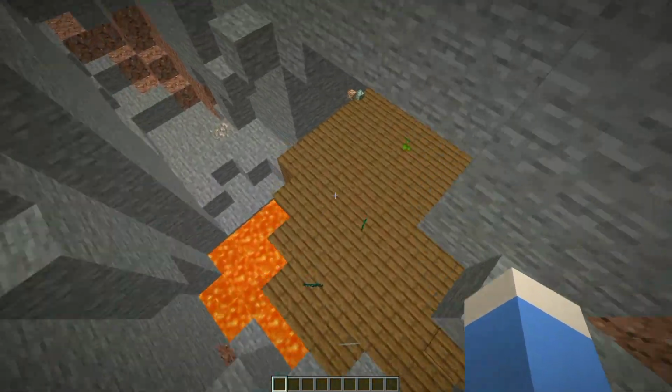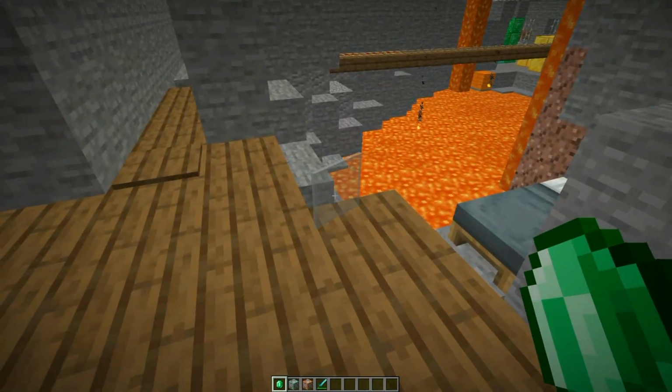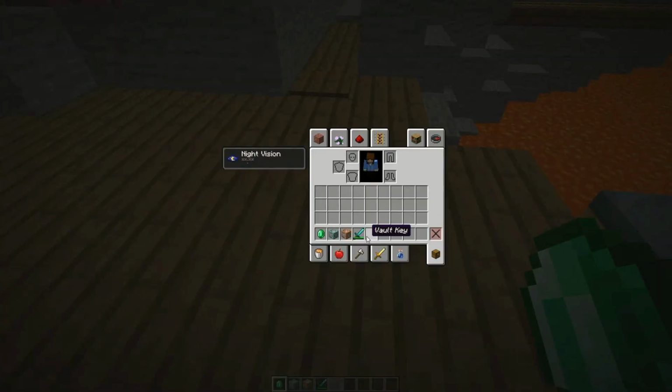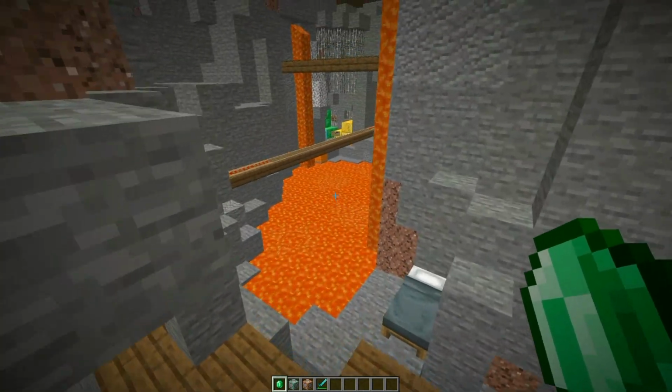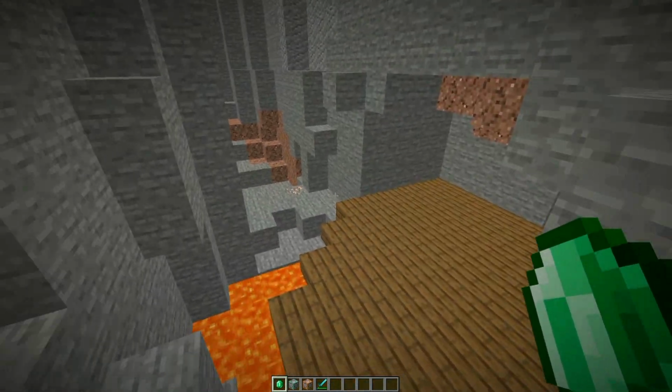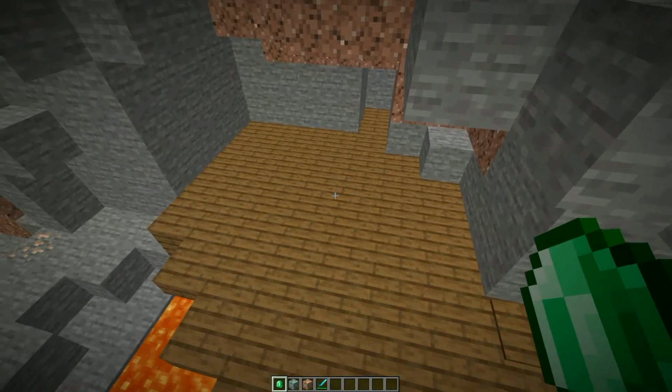Okay, so here we can see all my stuff is back here, so let's just grab all of those. One thing in particular, this one here, you'll see is named vault key, so that's going to be very important to get into that vault over there, but obviously we need to close it off first. But if you're thinking, oh, it's alright, I just won't step on that pressure plate, you're not going to be able to complete it unless you do it.